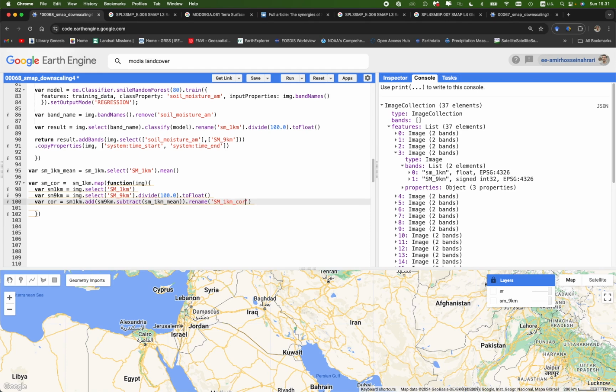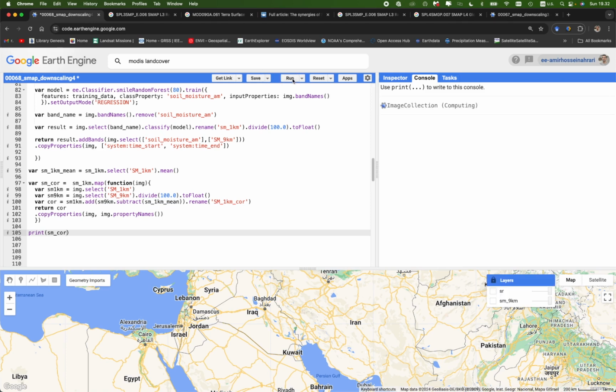Corrected is better here. The function returns the corrected soil moisture with properties of input images. Print SM core, save the code and run it again.